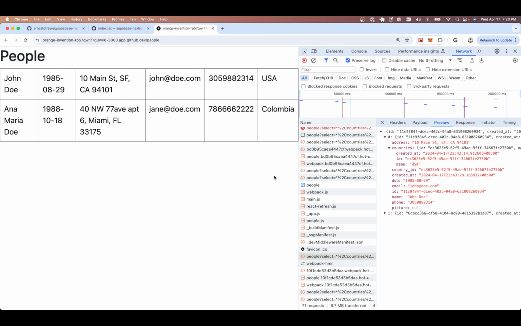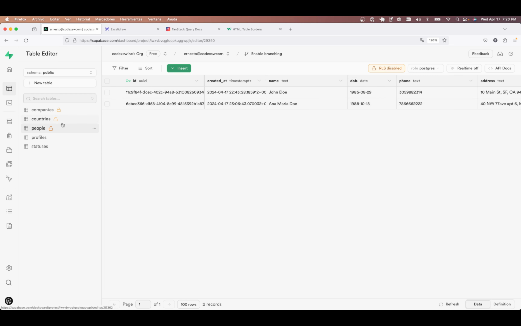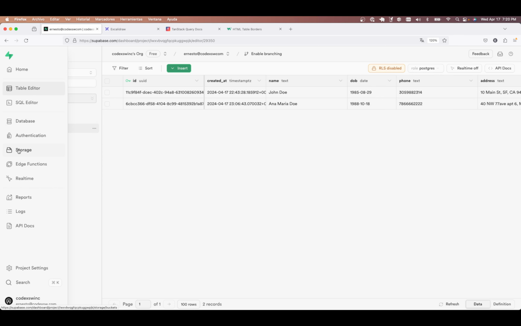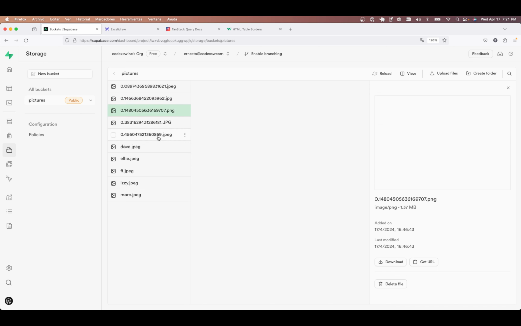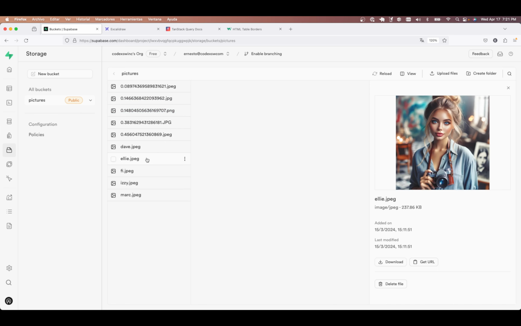Cool? Now, the last one that I will add here is the picture, right? Now, for pictures in Supabase, we use storage, right? And in storage, we can create buckets. Now, buckets also have particular permissions, right? So for every bucket that you create, you can set it as public. That means that anybody can have access to these pictures, right? Pretty much in every one of your projects is like that.